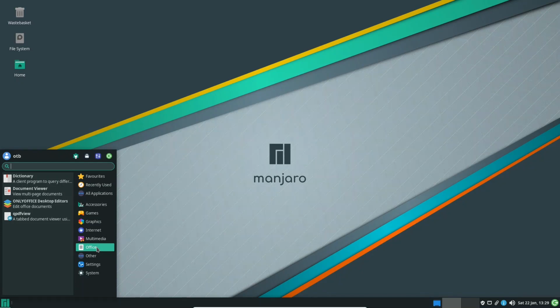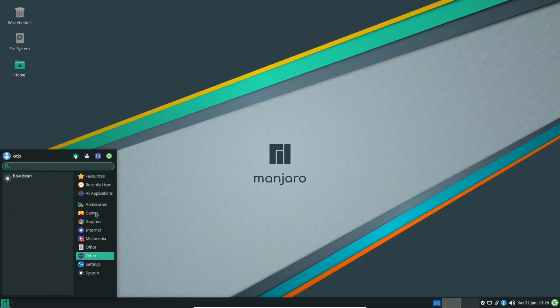I know that Manjaro got in all sorts of trouble for choosing another Office suite a few years ago over LibreOffice. I don't know if it was this only Office, but anyway, at the end of the day, you can always uninstall this and install LibreOffice if you prefer. To be honest, I don't want to get involved in any politics about this. It might be a good choice for those users who need Microsoft Office compatibility. So, all good as far as I'm concerned.